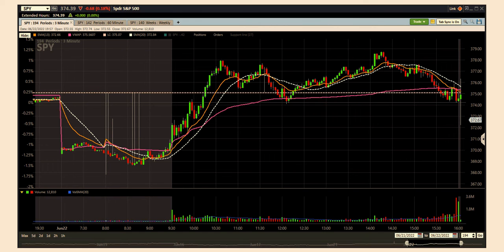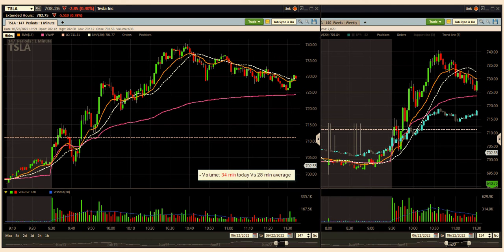So this is what happened. The SPY moved up and continued to move up. If you look at the SPY, the trend is quite bullish, and so is Tesla. So basically, it was the right trade to take. It's just that I wasn't comfortable with the SPY.